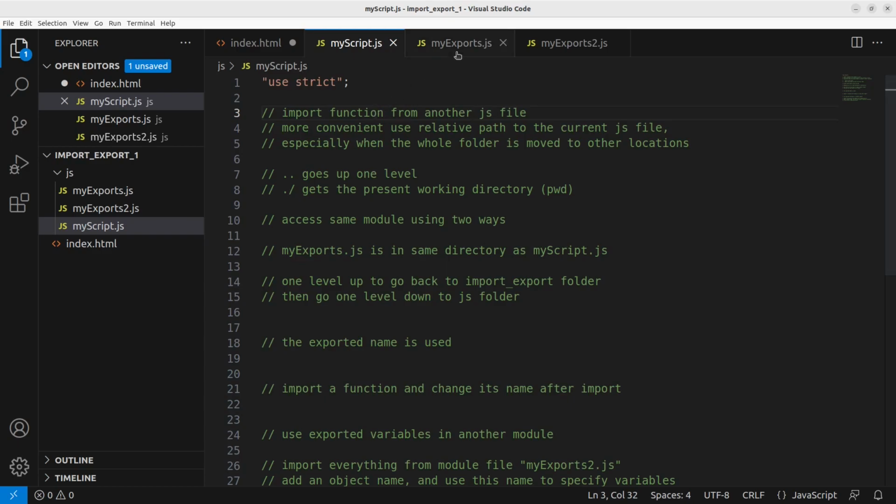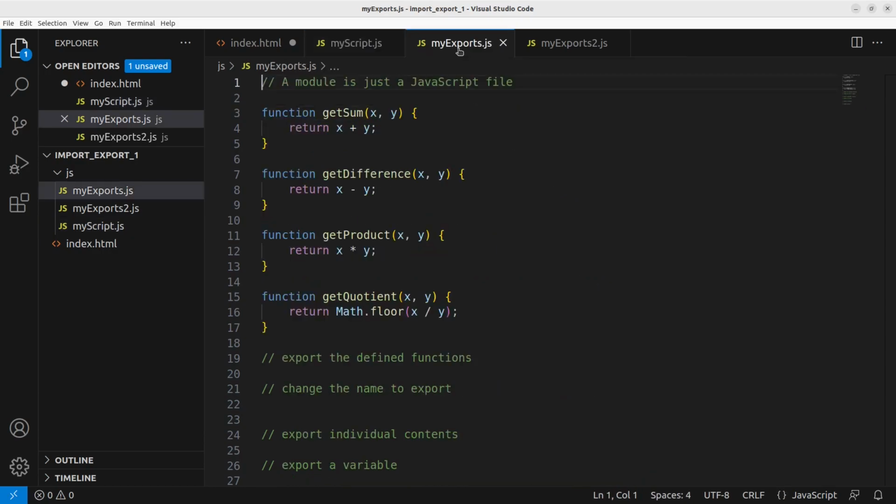So suppose I now have a JavaScript file called my exports.js. Now I have already got some functions in my JavaScript file called my exports.js. So we can treat the file as a module because a module is just an ordinary JavaScript file.